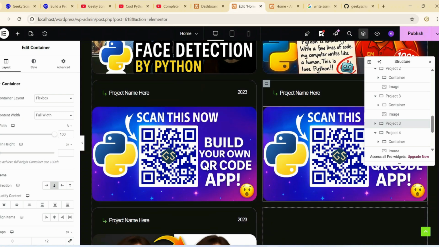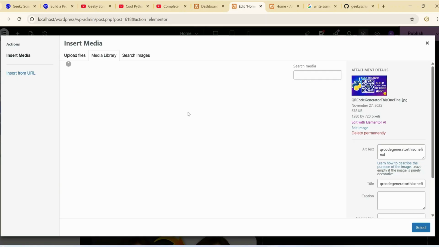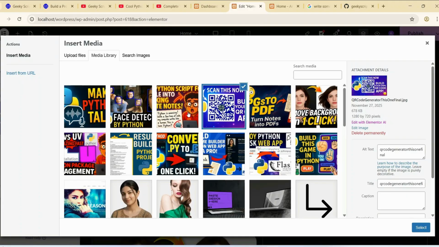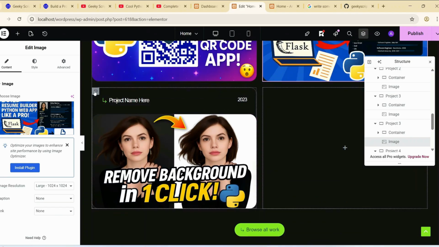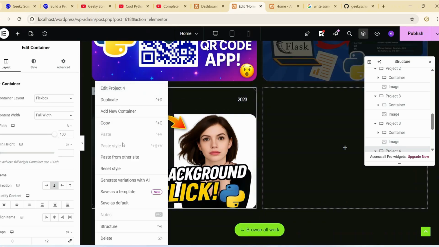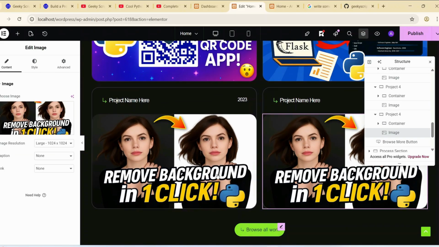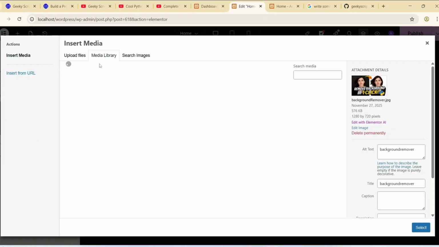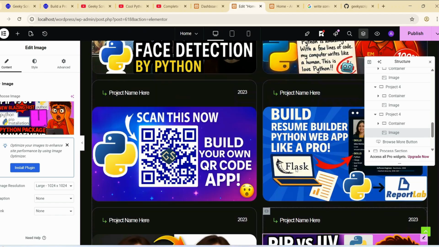So now you can select this project and change it with something of yours. So I'll select this. You can see it is now added. Similarly, I'm also going to duplicate this and add one more project just for demonstration. So here I can again choose and change it with another project of mine, and it is rightly done.